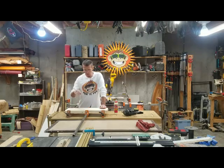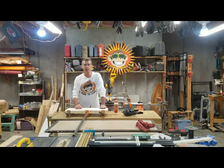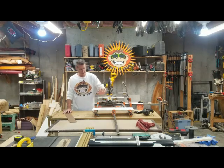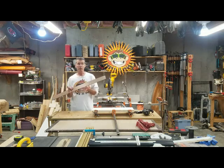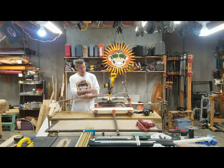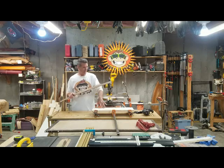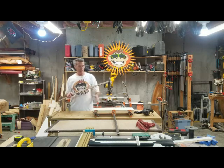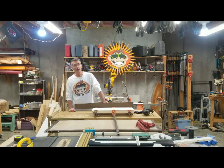I've glued together my 2x4 with my 2x6. I'm going to leave it in the clamps for an hour or so. I'll come back, and then I'll put this piece through the planer and get it down to the proper thickness. While we're waiting for our glue to dry, I've got a piece of masonite — also called hardboard. It's a quarter of an inch thick, and I'm going to cut a piece that is 2 and a quarter inches wide by 2 feet long, which will be the length of our shelf. This is going to act as the front guard rail on the shelf so that if the cat lays down and falls asleep, hopefully it won't fall off.